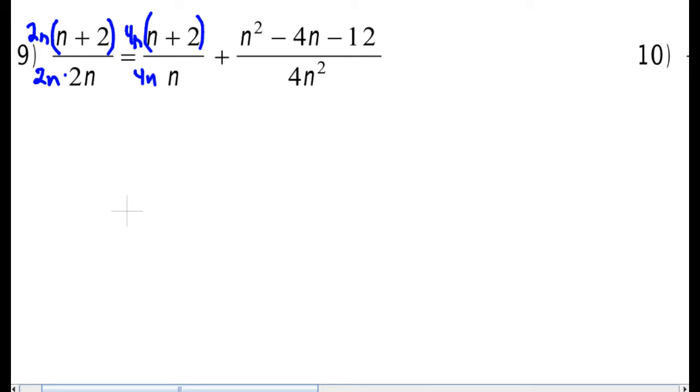Now there'll be quadratics, right? So multiply by that denominator, whatever it is. Keep in mind this step right here, I see this on the test sometimes. We can only do this when we have equations. So like what you have right now, this doesn't work for clearing out the fractions. It only works when you can do it to both sides. So that cancels all of those out. They're all the same. Notice how they're different forms of the exact same thing: 4n squared, 4n times n, 4n squared, 2n times 2n, 4n squared. Okay.